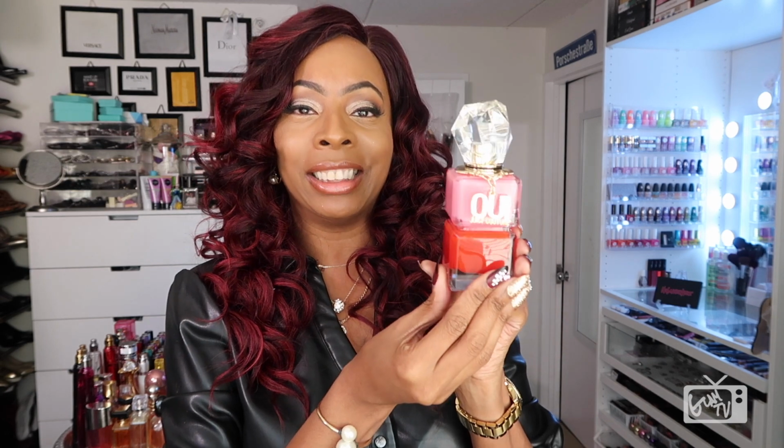And when you get it out of its packaging, oh, this is so gorgeous and so cute. Look at this bottle right here. Look at how gorgeous this bottle is. I'm loving the crystal detail on the cap, okay? I'm loving that it has the little ornament right here that says we. We is a French word for yes. And it's pink and it's like a reddish color and it's very heavy and durable.